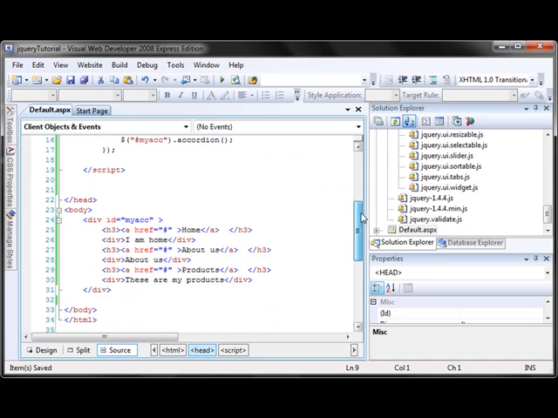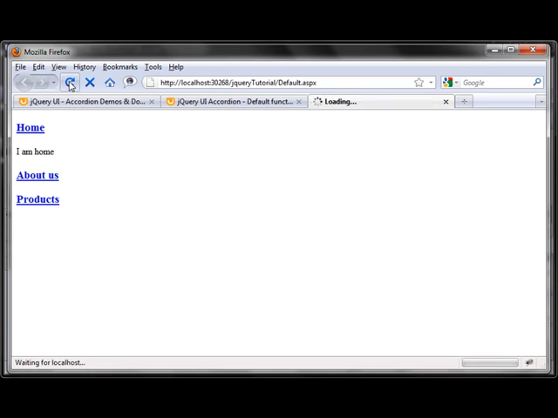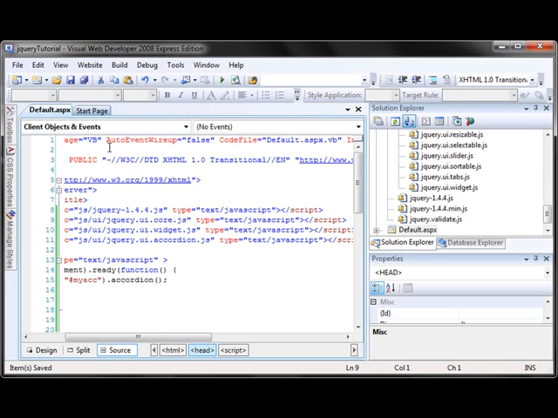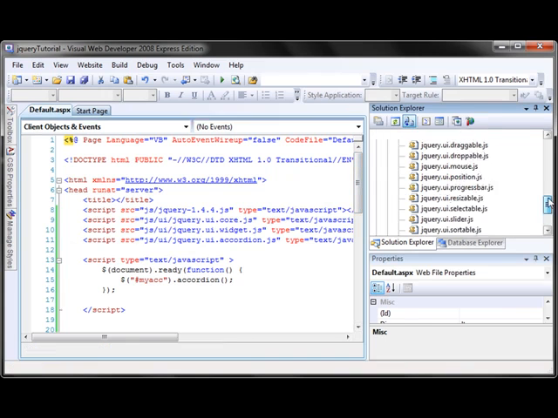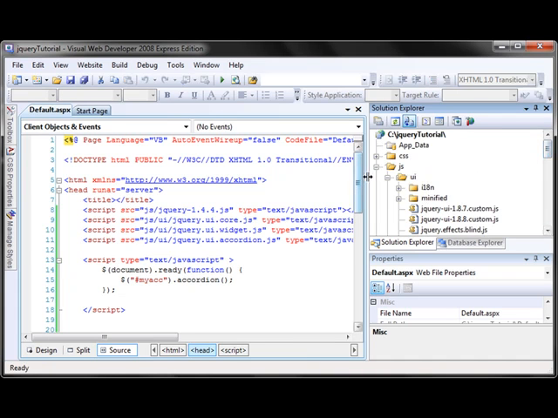And I have a div whose name is myACC. So if I go to the browser and refresh, still nothing, because we forgot also to bring the theme, which gives the jQuery widgets their shape, which is here, theme.